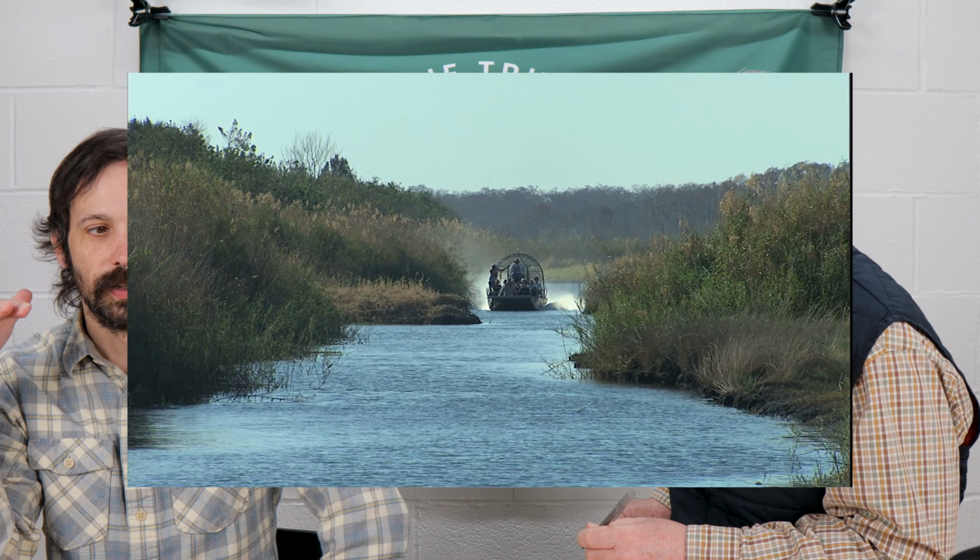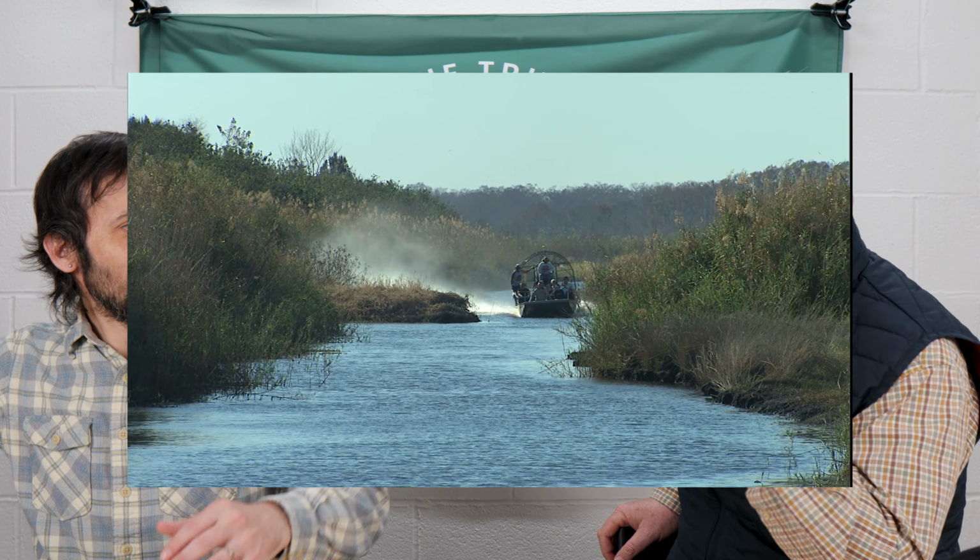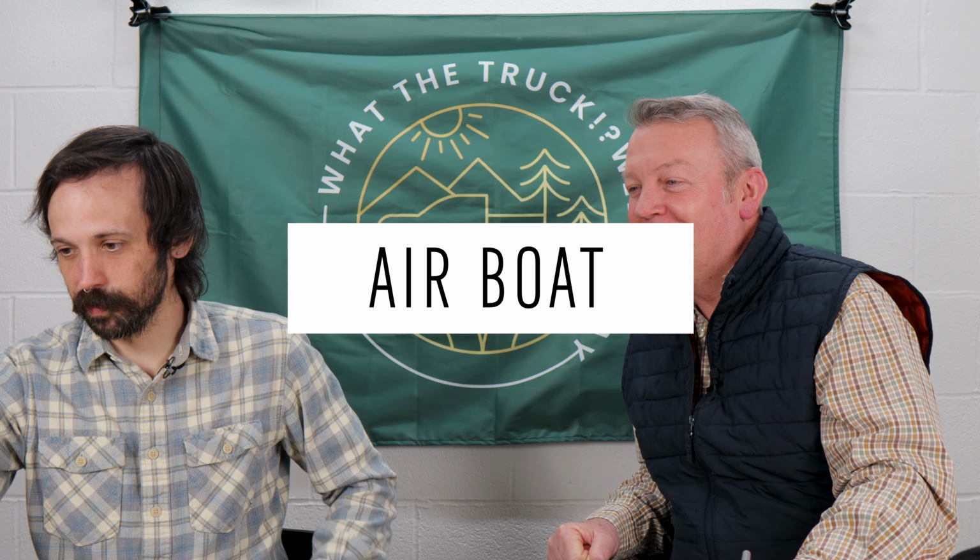We got his tow hitch on there. What do you think John's towing? In Louisiana, he's got a steel bottom boat with the fan on it. What do they call those things down in Florida? I can't remember what those are called, but I know what you're talking about. He's out hunting gators or something. Sportsman's Paradise. It says it right on this plate. There you go. I love it.